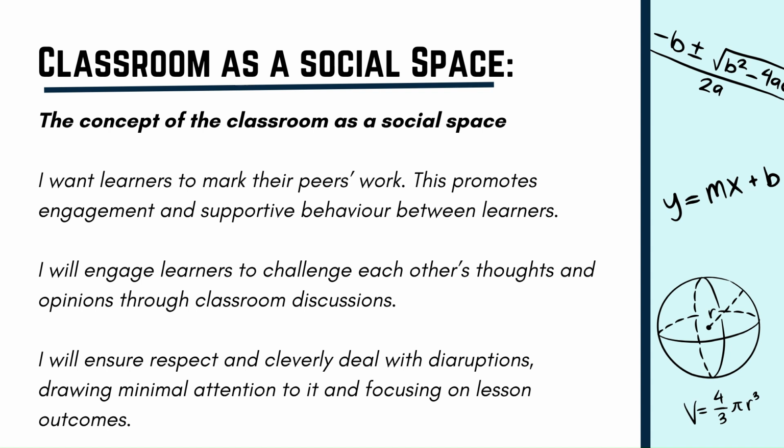Another example that I'll use in my lesson is when disruptions happen in the classroom. How do I deal with that? Am I going to draw all attention to the disruption? I don't want to do that. I will not do that. I want to draw attention away from the disruption and focus on lesson objectives. I don't want that disruption to become the center of attention.